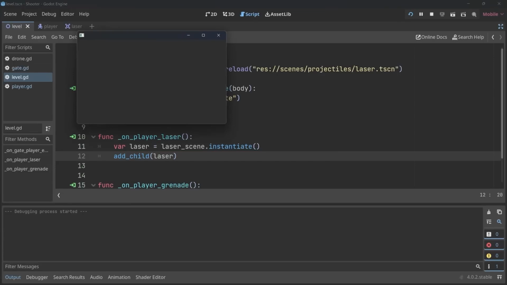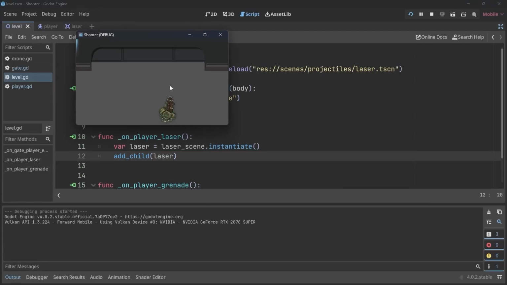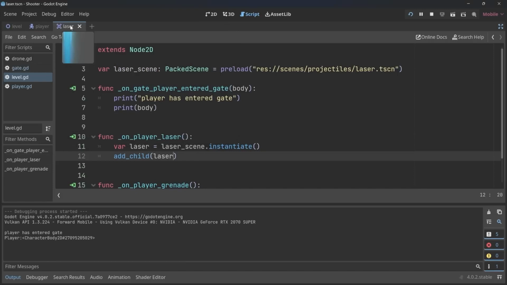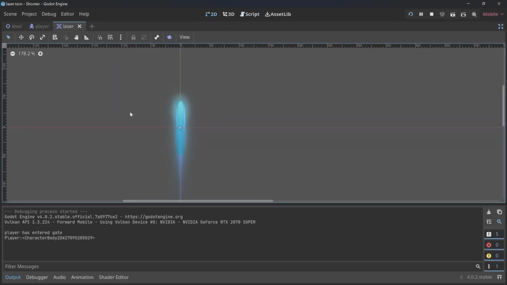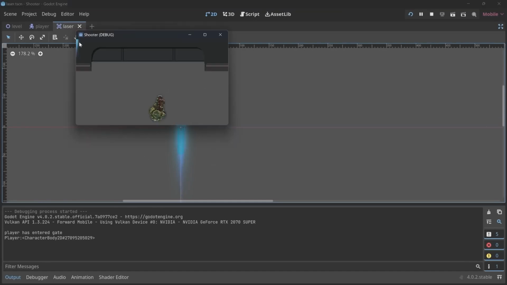Let me run the game and let's just see what happens. If I now click on the button, you can see we have the laser. The reason it is up there is because, well, inside of the laser, we always are in the top left point and we don't update this position. Because of that, we always have the laser in this point and it's not moving. So we do have to make some updates, but it's certainly a good start.